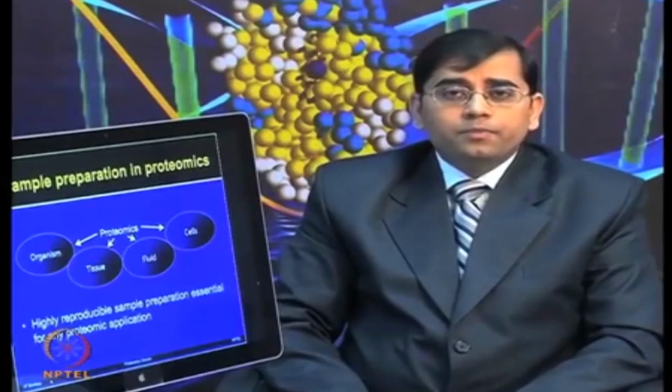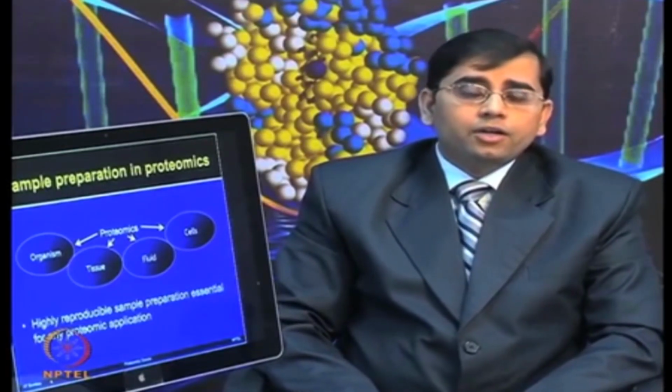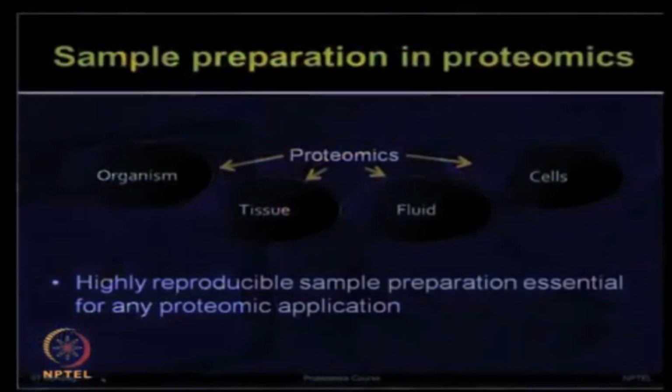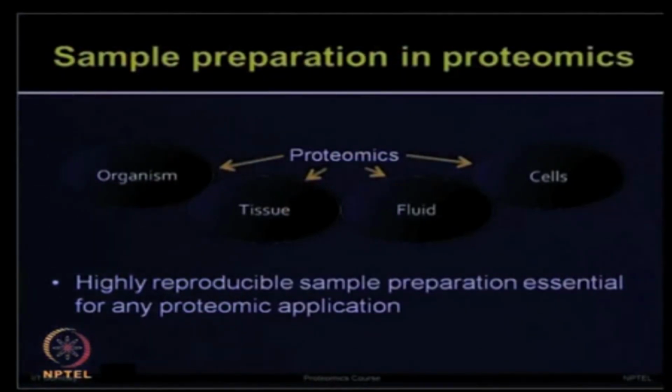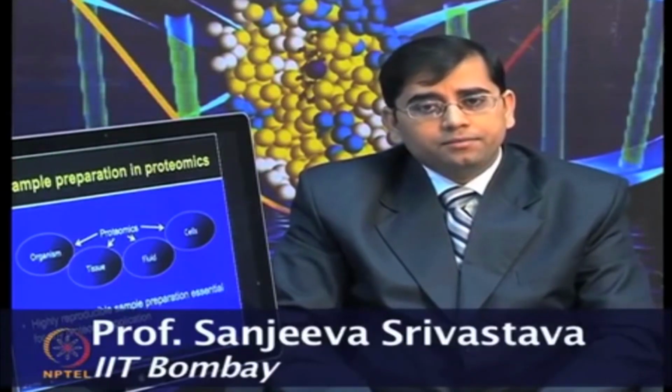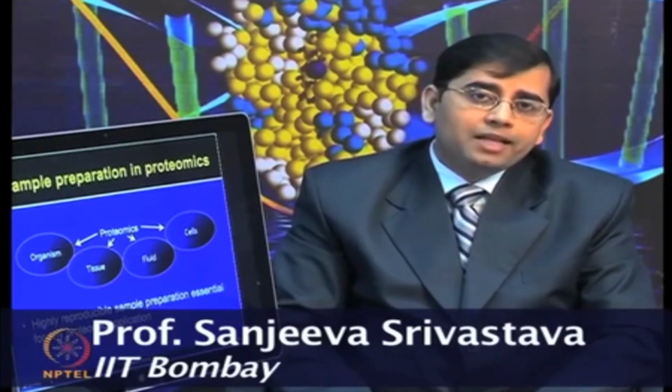So, the proteome is very complex. Whether you want to perform your proteomic analysis for the whole organism, which means you want to know all the proteins present in a given organism, or in a tissue, or in body fluids, or in different types of cells. Proteomics can be global or it can be very targeted or expression based. So, highly reproducible samples are very important for performing comparative proteomic analysis.